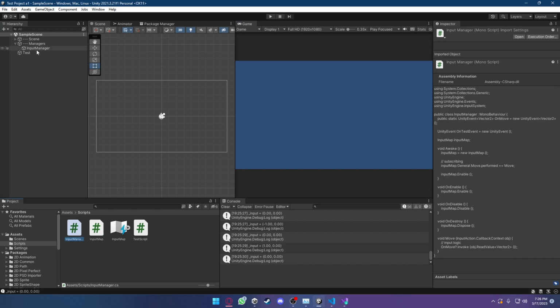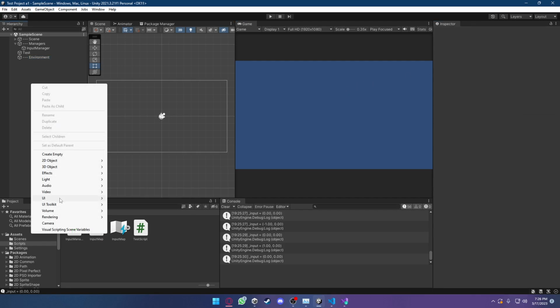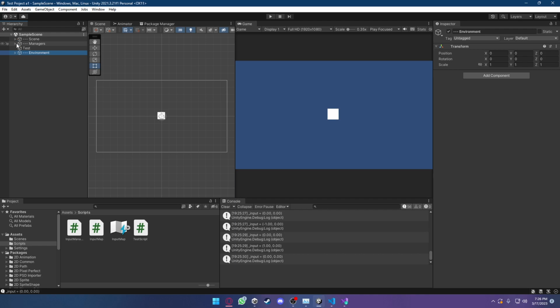Alright, and then what we do is we make an input manager. And so remember about sorting your hierarchy. I don't think the second years have heard it because of class issues. It's fine. All good. What you do is you create an empty, you do dash dash dash, and then you call it whatever. It can be environment, for example. Then of course you reset it. And so now if we add, let's say a sprite, so we can go to the object, sprites, just do a square. Then we can add it to the environment. So now everything is sorted, right?